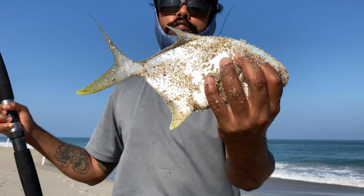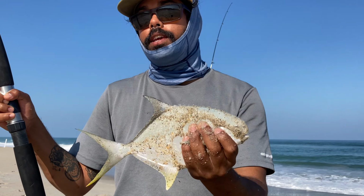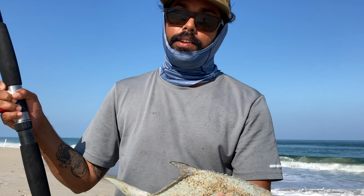The target species for the day. They have not been very cooperative, and we've only been catching a lot of shorts, but I do have one keeper in the box, and that's enough for me.